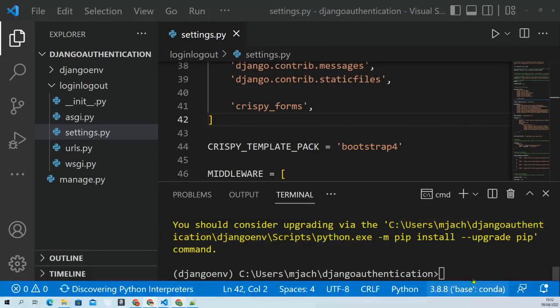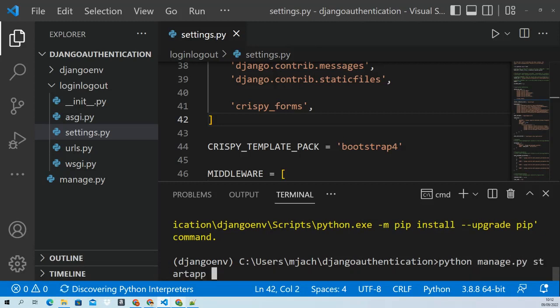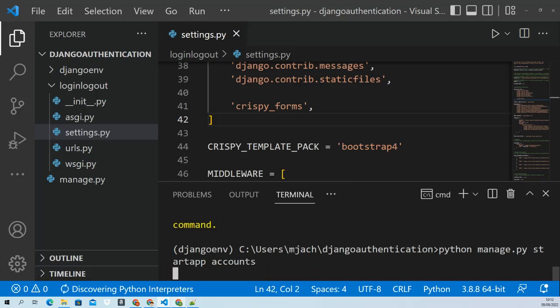Next we will create the apps. The apps and the project are two different things. For a Django application you first have to create the project, then you create the apps; inside the project there can be a number of apps. We're telling it python manage.py startapp, and I'll give the name of the app: accounts. Accounts will deal with the login and logout and all the password change and password reset and everything. So press enter.